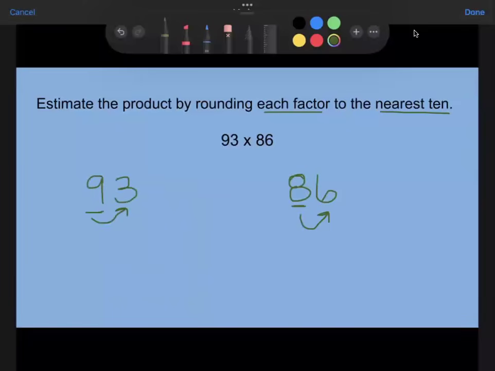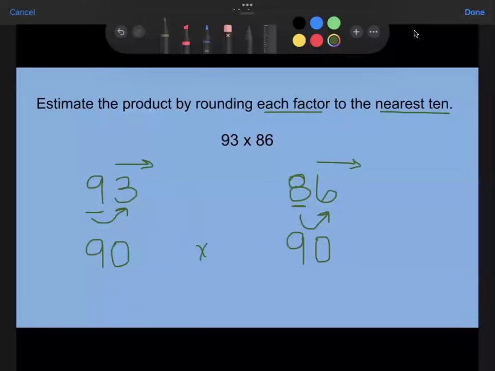So you can see over here in 93, the digit next to the one we're rounding is 3, which is 4 or less. So that means 9 is going to stay the same. I'm just going to bring it down. In 86, the digit next to the 8 is 6, which is 5 or more. So that means I need to raise the 8 up from an 8 to a 9. Now, once we decide what's going to happen to that underlying digit, everything to the right of it becomes a 0. So 3 becomes a 0 and 6 becomes a 0.